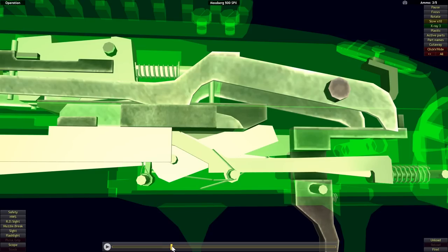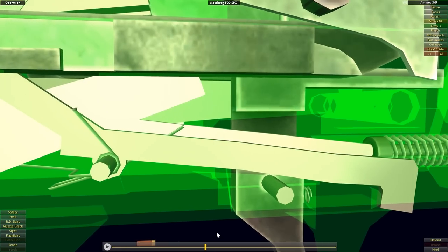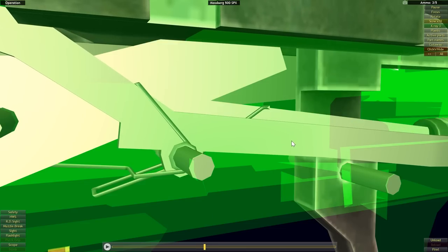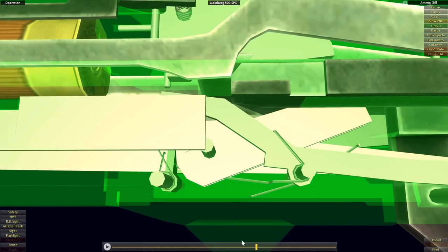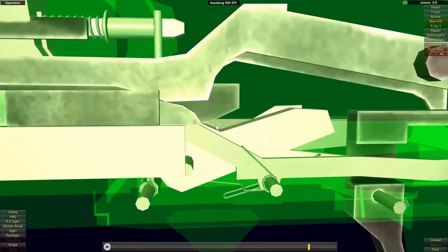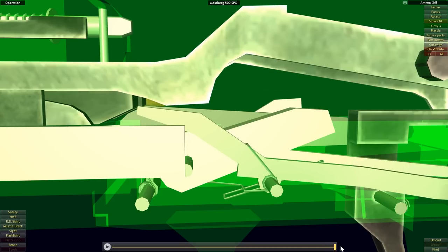Once the slide moves past the action lock, it would come back up under the driving force of the return spring. For whatever reason, the program is not animating the return spring properly — this is the return spring here, but it doesn't drive down as it should, pulling down on the action lock and pivoting the other end up. Once the slide comes back forward, it contacts a sloped surface on the underside of the slide, which pushes the action lock back down. As we reach that slope surface again, the return spring of the action lock allows it to pivot up, sliding along the slope surface and returning to the locked position.